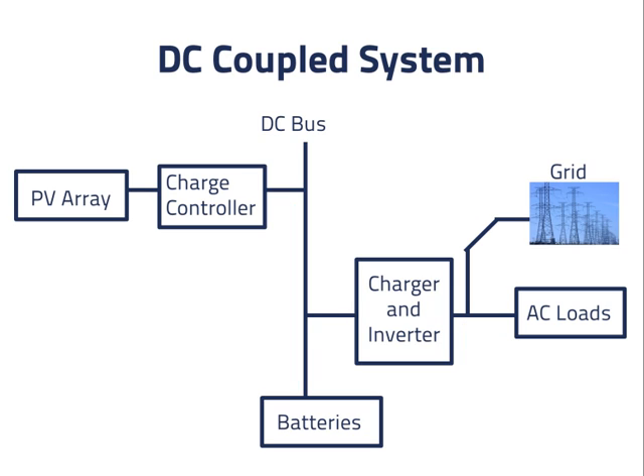As we see, there are many ways we might want to operate this system. If grid electricity is more expensive at some times than at others, we may want to schedule battery charging for when grid electricity is less expensive. Of course, we only want to do this if we are confident that grid power will be available when we want to charge, so that we do not mind having our batteries at less than full charge. When grid electricity is the most valuable, we will want to sell as much power from the PV array to the grid as possible. We may even want to sell electricity from the batteries to the grid if the price is high enough. Then we would recharge the batteries from the PV array or from the grid when the price of grid electricity is lower. With all of these options, we would like a programmable system controller that can monitor and control the charge controller and the combined charger and inverter.